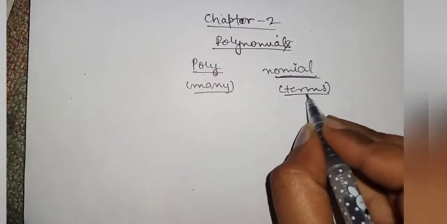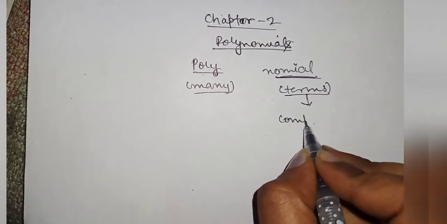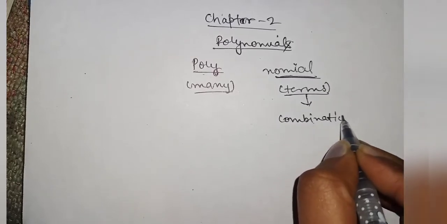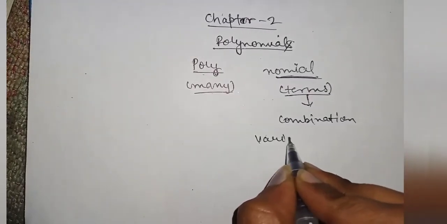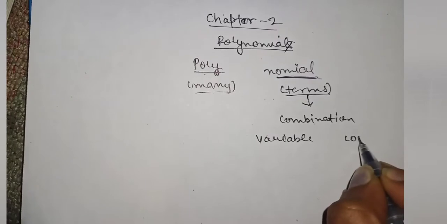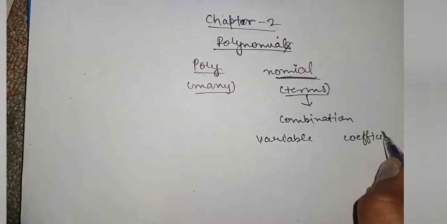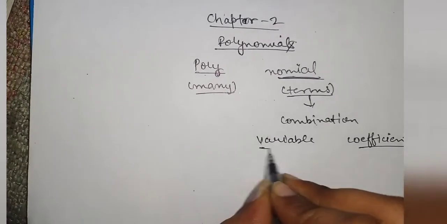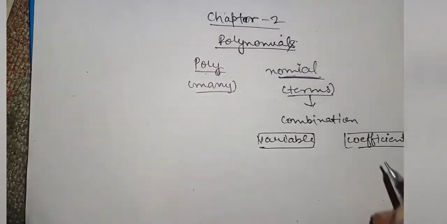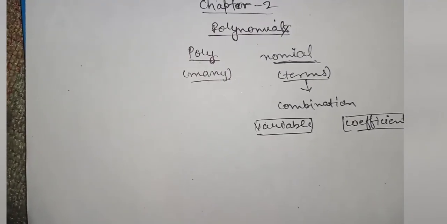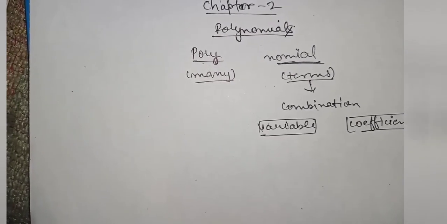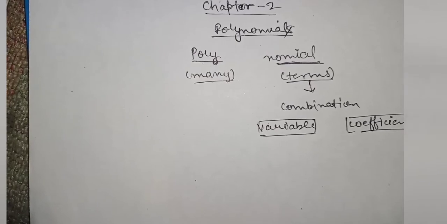So a term can be written as the combination of variables and coefficients. Now, you don't have to worry about the terms variables and coefficients because I'm here to explain to you about these such hard words. And these words are not as hard as they look.